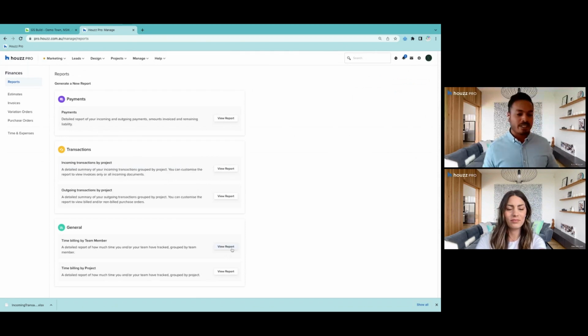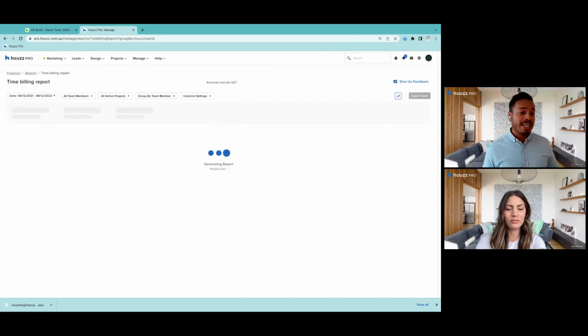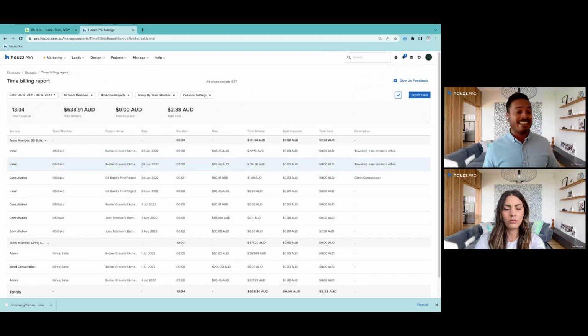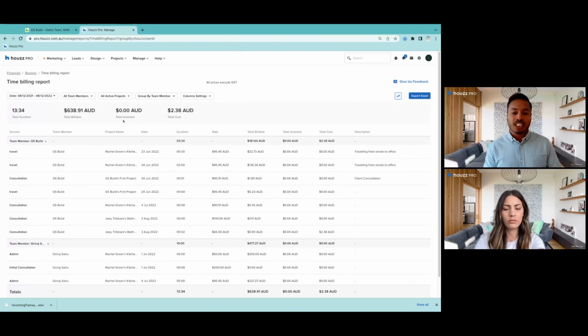Time billing reports is one of my favorite features, because it gives you an idea of how many hours I have worked for a specific project or all the projects, and the amount that is billable, and also tells me how much of those billable amounts has been invoiced. Why this is one of the important reports is that it gives you an understanding of what action you need to take financially to get the cash flow up and going.